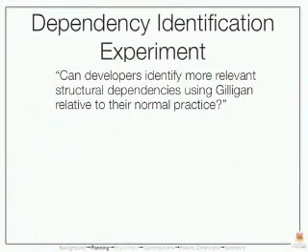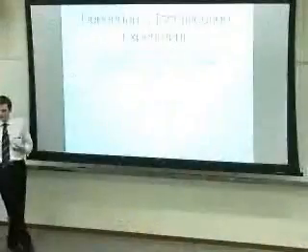So we wanted to perform an experiment to say, can developers actually use this to locate relevant structural dependencies? And the reason why actually locating structural dependencies is important is that if you're making a decision whether or not to pursue a reuse task based on imperfect knowledge, you could choose to pursue a task that might not be such a good idea. So what we did is we gave the developers 4 different tasks, and we very carefully came up with a perfect measure of these are the dependencies that exist in the system.